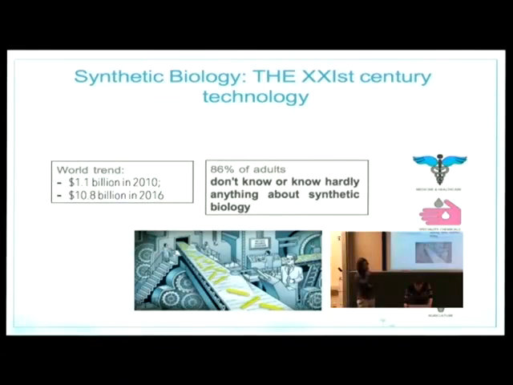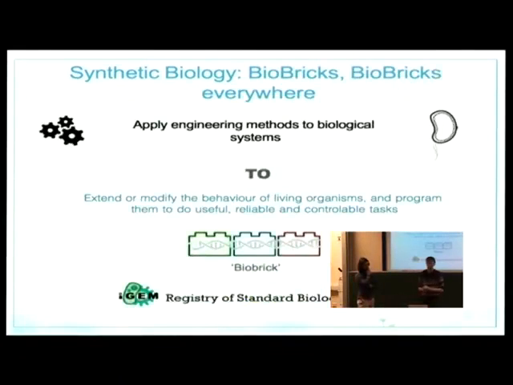And what is synthetic biology actually? It's to modify organisms to fulfill a certain function using biobricks. So biobricks are really at the center of this technology. Biobricks are standardized sequences of DNA. So DNA is a sequence of base pairs. So it's just information actually. So you can code DNA and then print it in some companies to create really the organism you have designed.